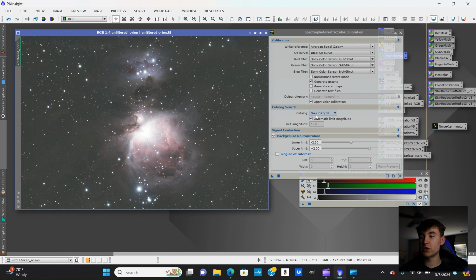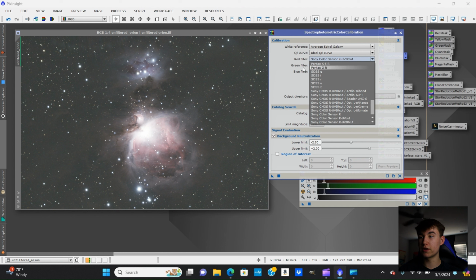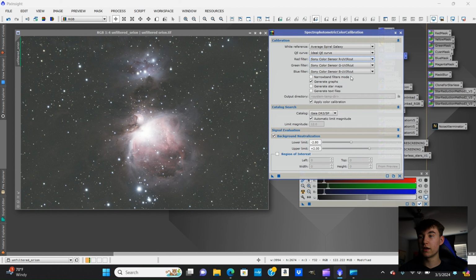So you need to make sure you have things installed here. You need the Gaia catalog. There are YouTube videos on this, and you need to make sure you have that in there before you can get this thing to work. Basically all I'm going to do here is make sure that I have my red, green, and blue filters installed. And as you can see, I had a UV IR cut filter installed here.